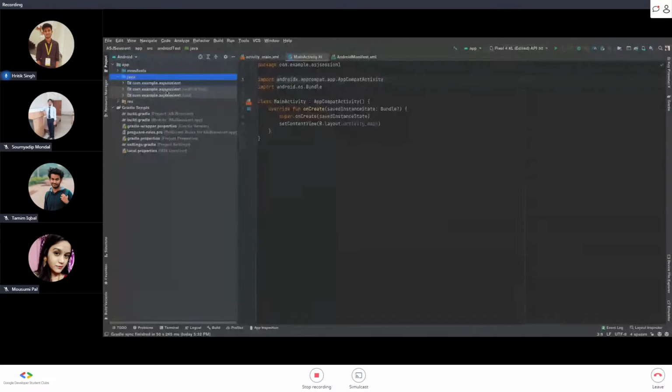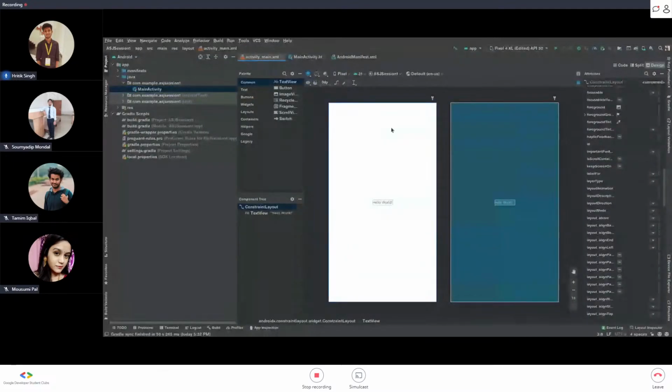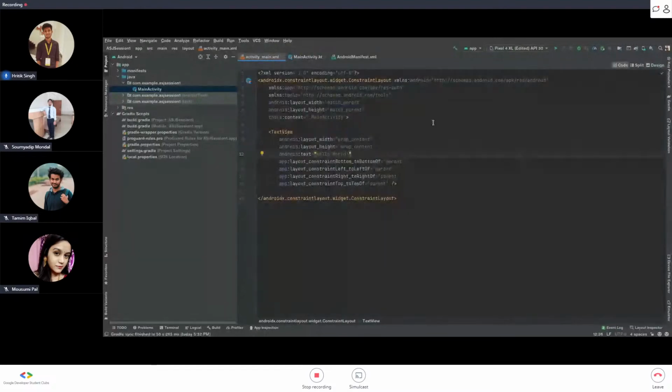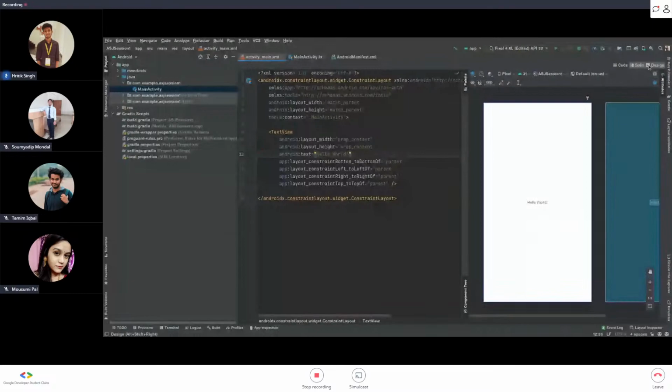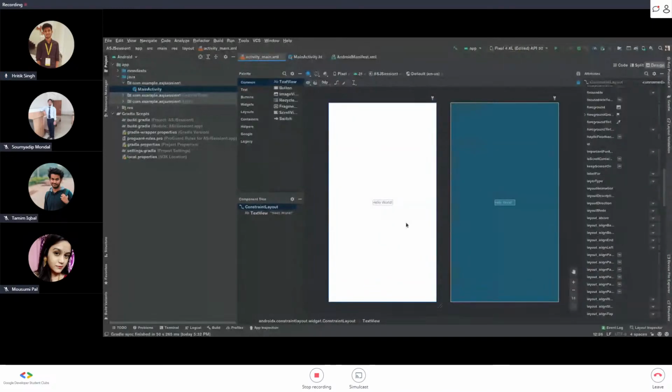These are for testing purposes, but inside this folder you have your main activity. Okay, so this is that activity file, and this is the layout file. You can see the code for the layout file. It is an XML file, and this XML file is responsible for the layout that you are going to see on your screen. This is exactly the same thing that you're going to see on the screen. If you run this app right now, you're going to see this hello world on your screen.